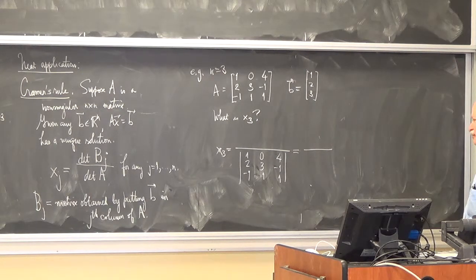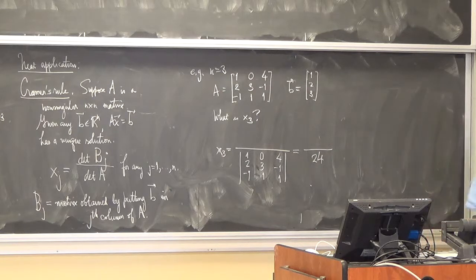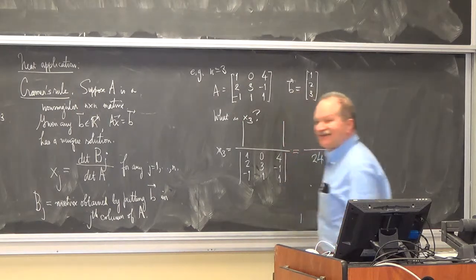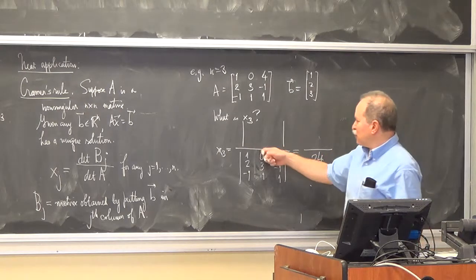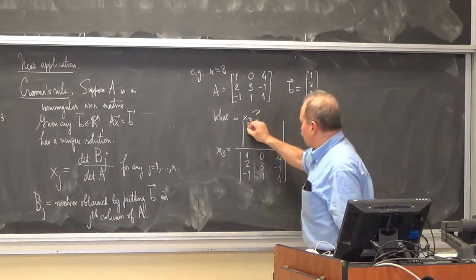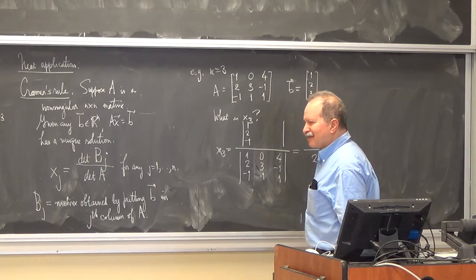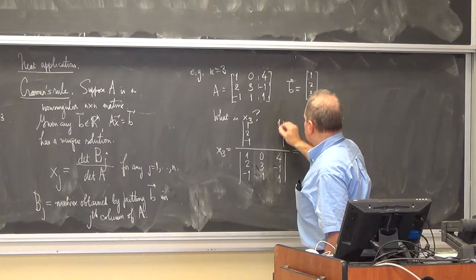Don't think it's 0. I'm getting 24 in fact for the determinant. So you guys can catch up in a minute. What do I do for the numerator of x? What am I supposed to do for the numerator? Replace B in the third column of A. Say again? Replace the third column of A with B. There you go. So where I had the third column, I put in the vector B instead.